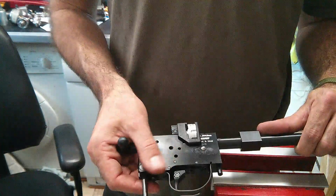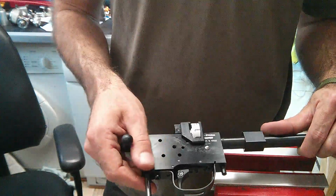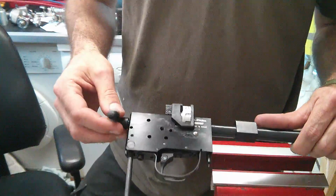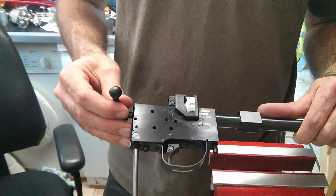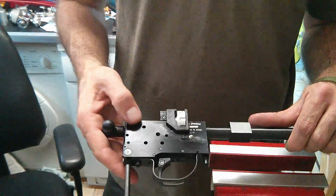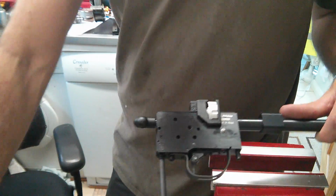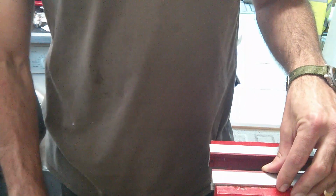Reports so far on these guys are getting upwards of 60 shots from their rifle. So that gives you something to aim for when you're setting yours up. As I get more and more results in, I'll start updating my Facebook page and website with the kind of figures that you can expect. They're a new product. This regulator that I've just fitted for you is the very first one I fitted, and as you can tell, it wasn't too tricky. I'm not going on years of experience at fitting that. I read Harb's instructions and I fitted the regulator, and it was probably longer to set up the camera than it was to fit the regulator.